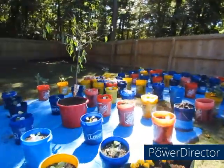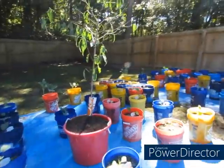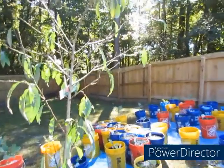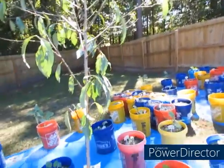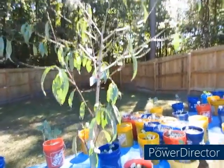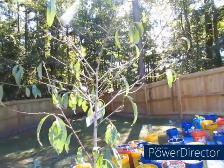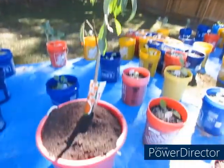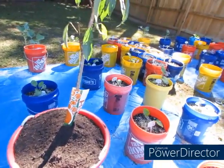Also, I do have my peach tree over here. And y'all know it gave us a few peaches that I let stay on too long. But it's all right. She's dying back some. I'm going to let her stay out here, die back or whatever. She still gave us some two years straight. So, yeah. And she's in a 17-gallon bin too.